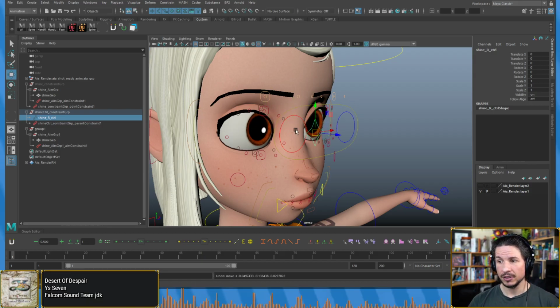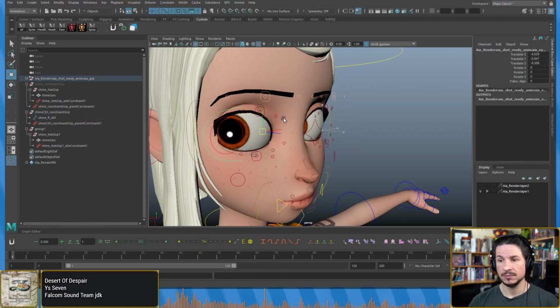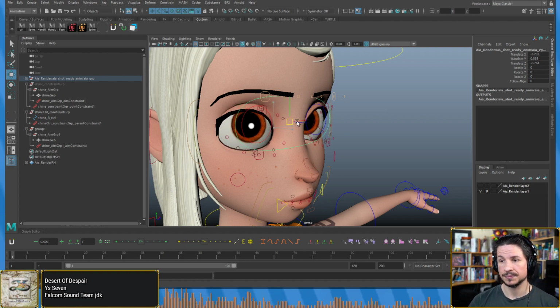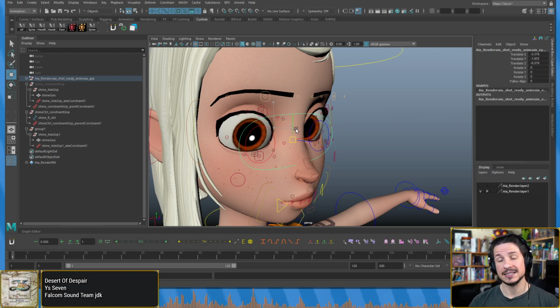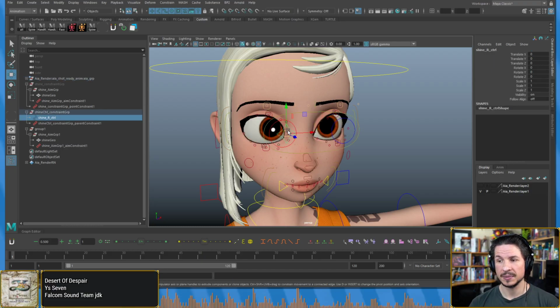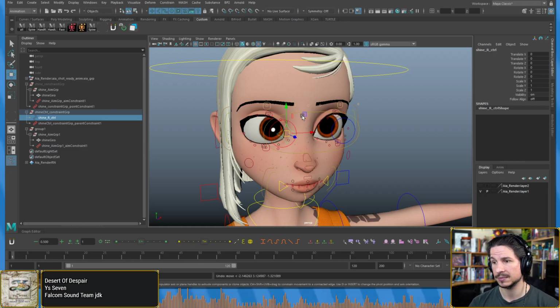But even though it is set to follow this eye control, it also just globally follows the direction of the eye as well, which is not good, because now I cannot get it to just stick in one place. And I'm also going to be getting double transformations when I try to move this and the other control. It's always going to be affecting one another, which makes controlling this extremely difficult.